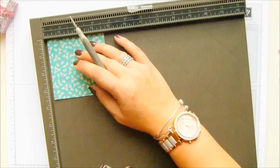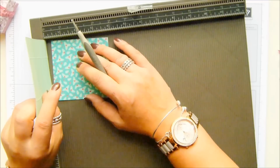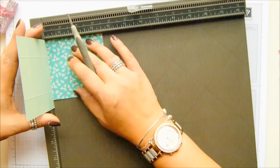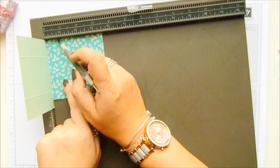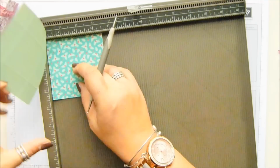This one, 3.5 inches square, which is 9 by 9 centimetres. I'm going to use this as kind of like a butt bar, and it's just going to bring it out ever so slightly and score it at 3/4 of an inch on all 4 sides, which is 2 centimetres.